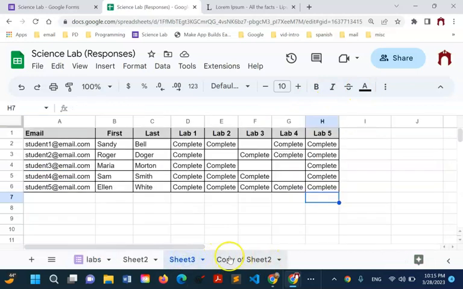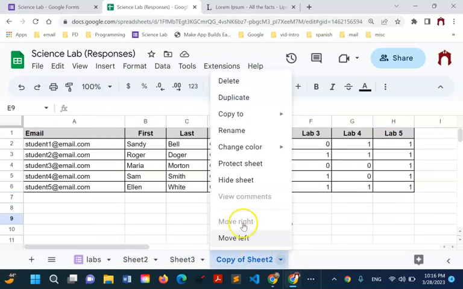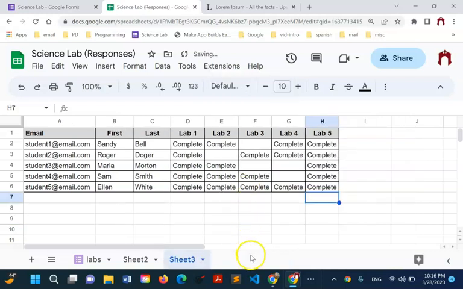Okay. A couple of things here. You've got sheets along the bottom. One of the options you have here, I should have done this one before, is you can always just hide them. So if it's not something you're using, or if it's something you want to come back to, maybe you're sharing this with students, you can just hide the sheets.